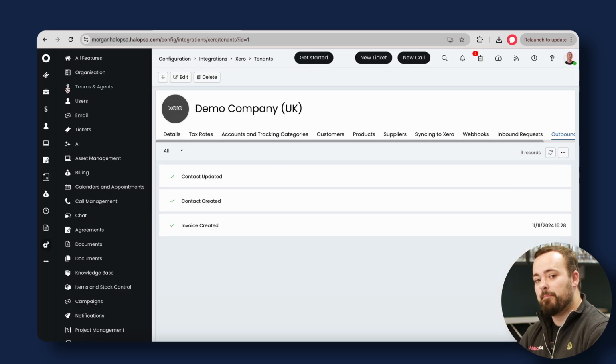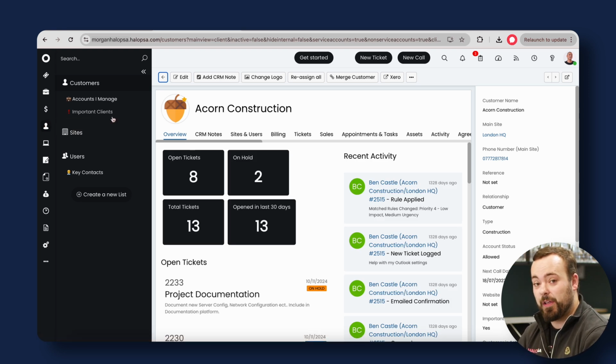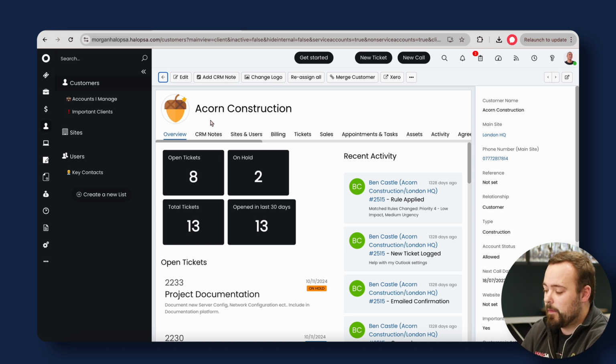Now, when first importing customer records from our accounting package into HaloPSA, we will check for existing matches based on name or accounts ID. If so, we'll update the existing customer record in Halo. If not, we will create a new customer. So that's our first gotcha.